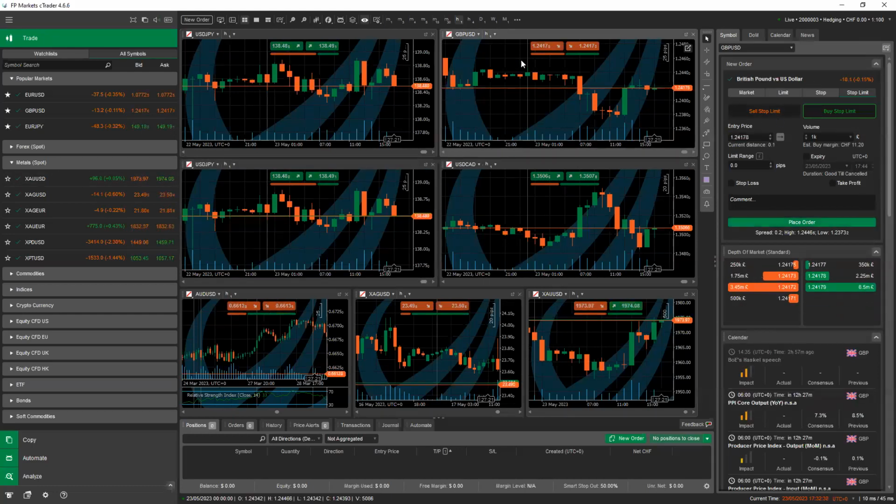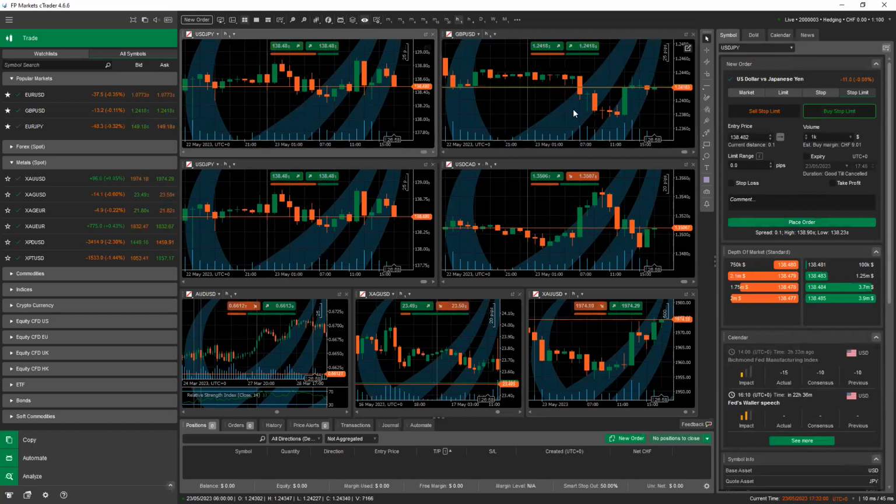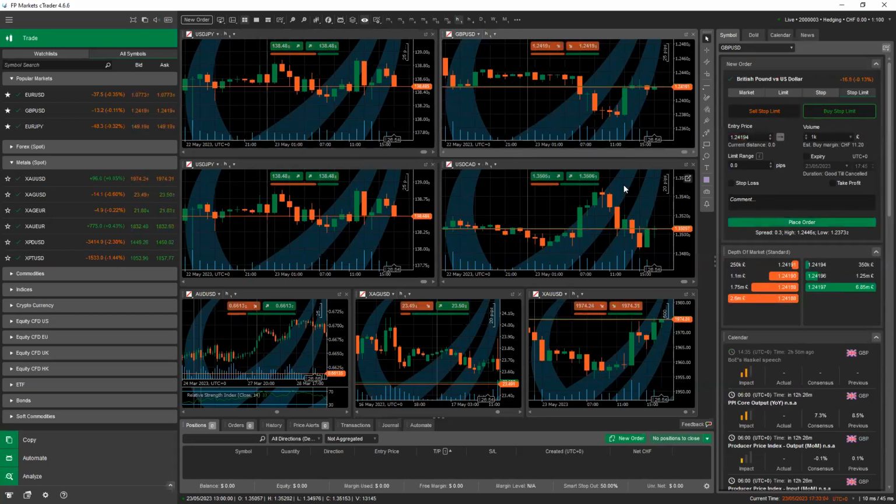All right, so to the right-hand side of the chart, you'll see, so what was this? This was referred to as the active symbol panel. Now, as its name implies, active symbol is the symbol that you've clicked on. So I've clicked on the pound-dollar chart, and that will show you all the details for that currency pair here. You'll also see, if I click to the dollar-yen, it will do the same. So let's go back to the pound-dollar.